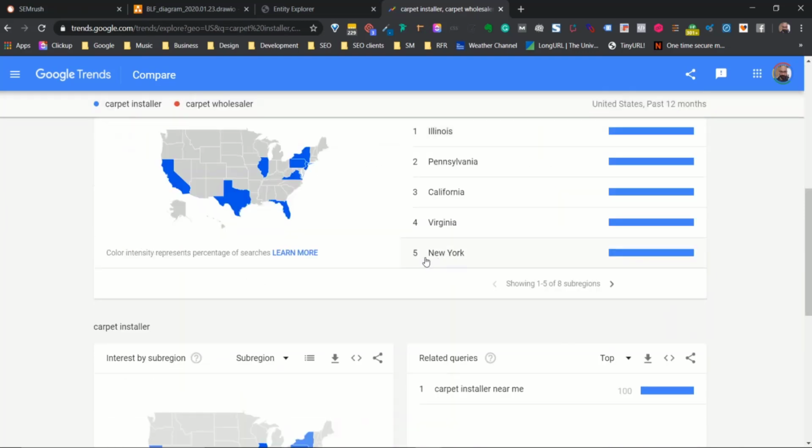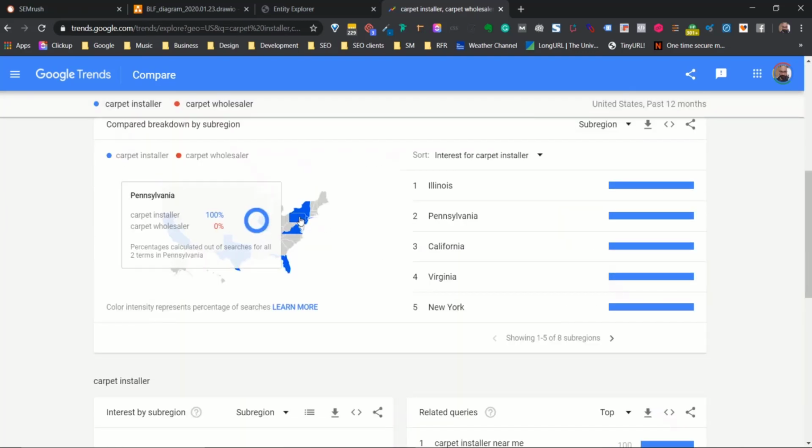And then we can even look here, and as you can see, these are the most commonly searched for areas. So why spend your effort, especially if you're doing affiliate marketing or something else, why spend time and effort in areas that don't exist for your keyword? Exactly.